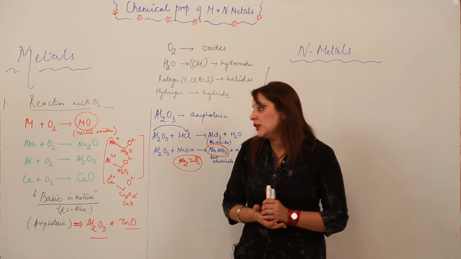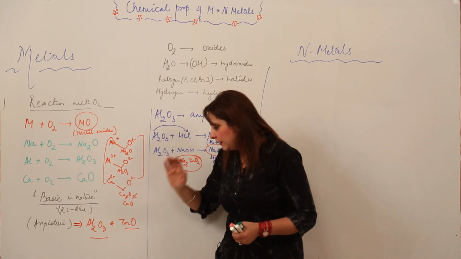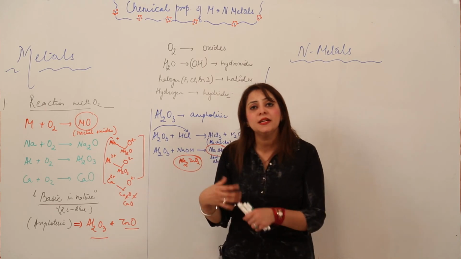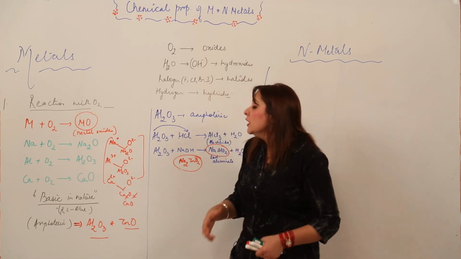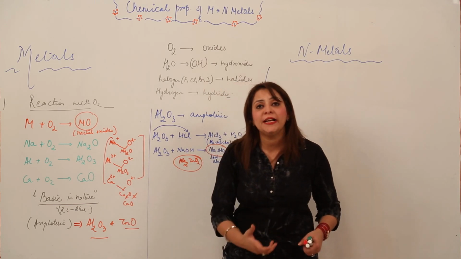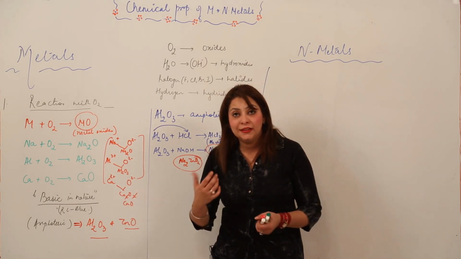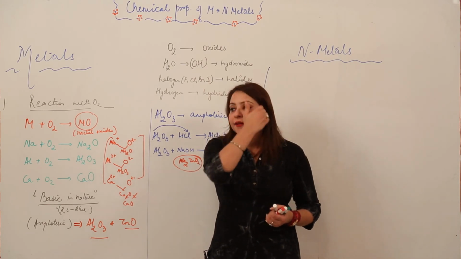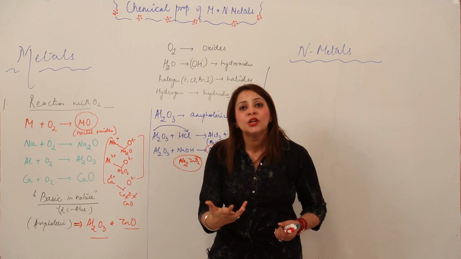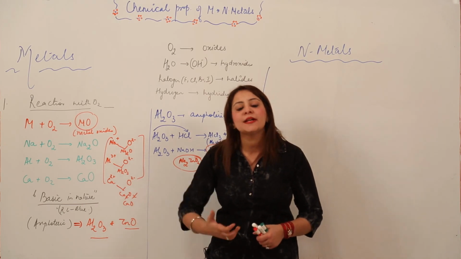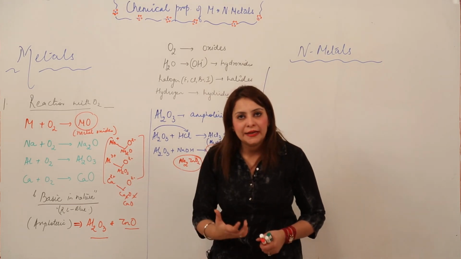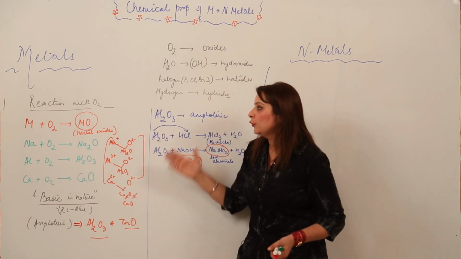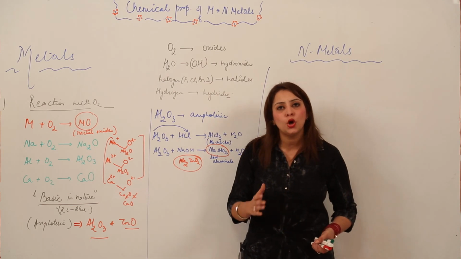And if you get a question leaving aside aluminium and zinc, related to some other metal oxide, like calcium oxide, what is the nature of calcium oxide? Then you should know that calcium is a metal, so obviously metal oxides are basic in nature. And if somebody asks you how you can prove it, just answer fluently that we can prove it with the help of indicators, as it turns red litmus blue. So this is how you are going to explain the reaction of metal with oxygen.